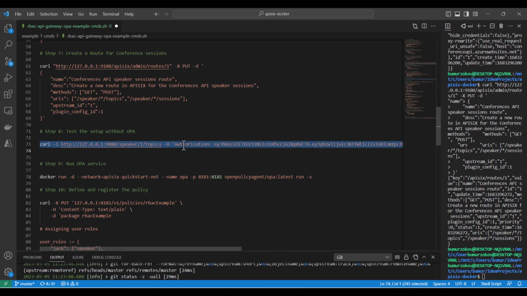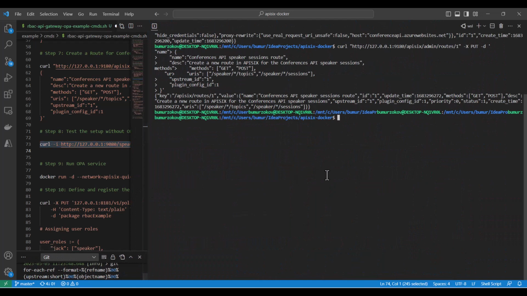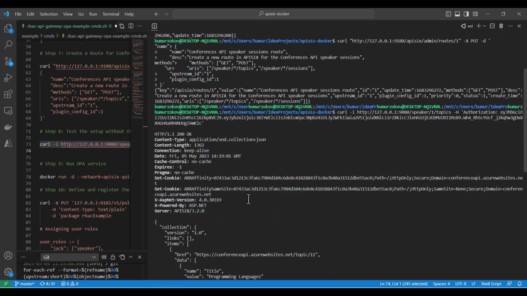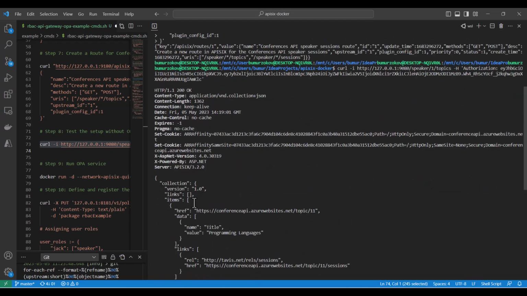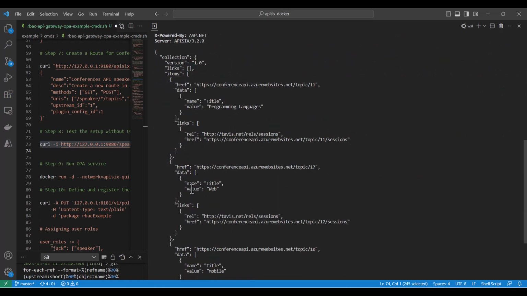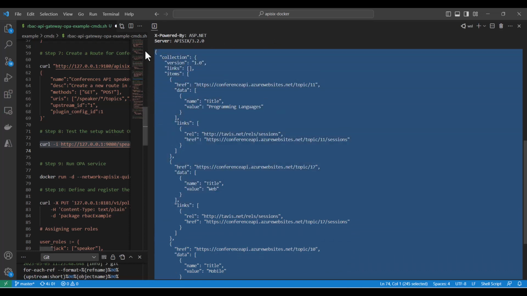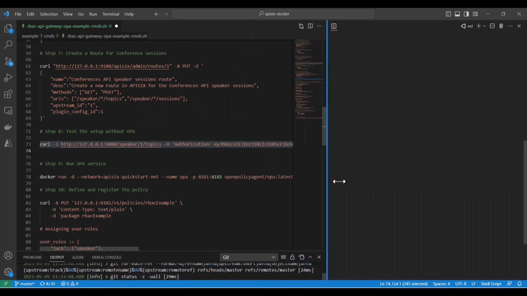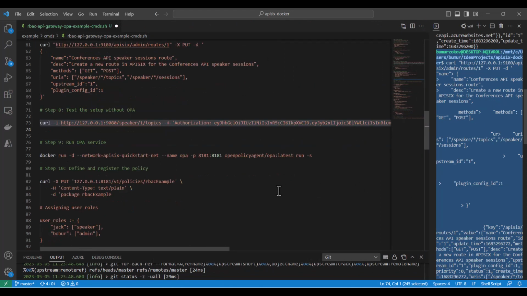We need to always provide the JWT token, otherwise our request will be rejected. So far, this is what we achieved in these steps. As you can see, if I provide a valid JWT token, I'm able to access my conference API. If we were not using any authentication at the API gateway level, the endpoint would actually be open to everyone, right? Now, next step, let's try to introduce the Open Policy Agent service here.